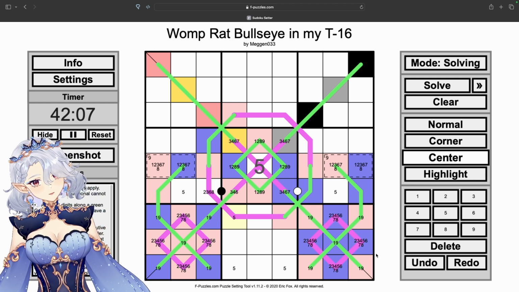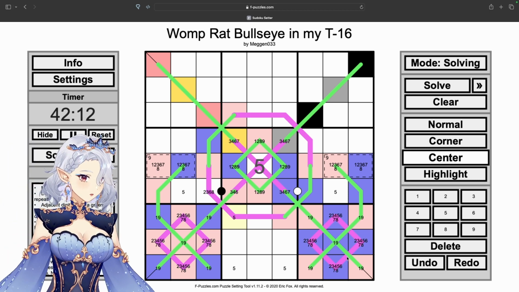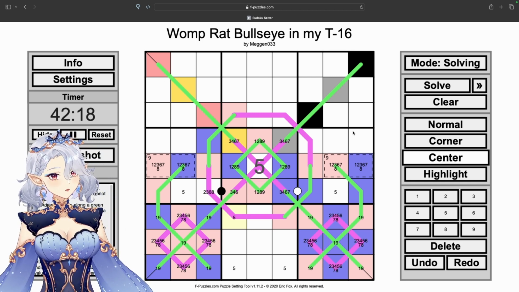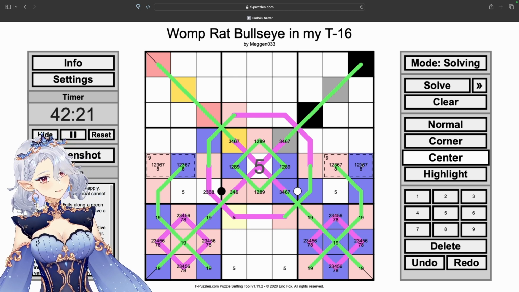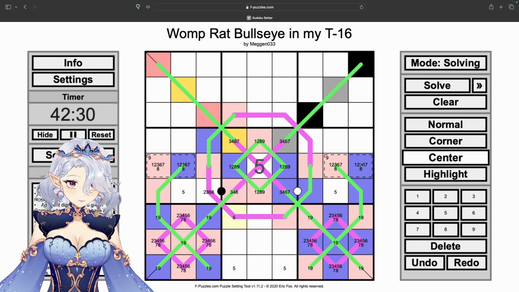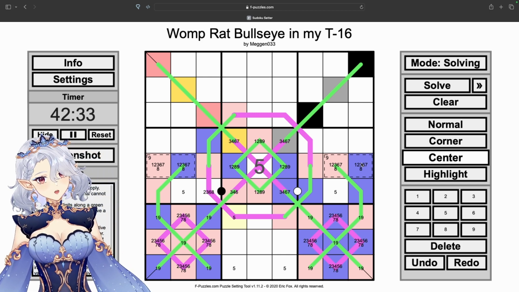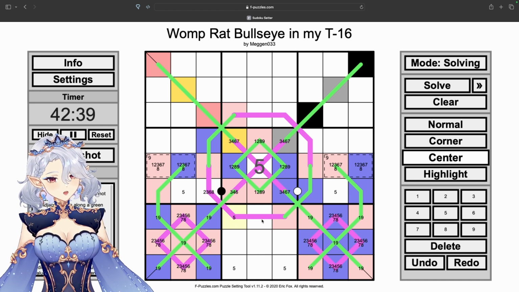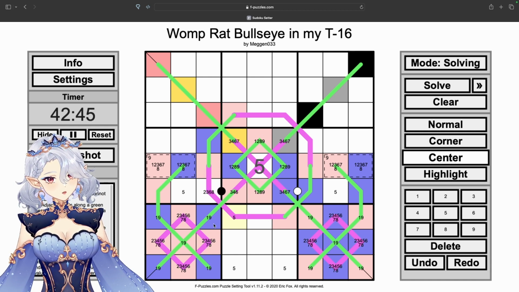So it is probable that we have two 5s here. It could also be here, but it could also be not. But we don't know for sure. But that makes the 5 being here, because it's technically the only place where it could go on the Renban line. On this one, it makes it pretty sure that the 5 is here.